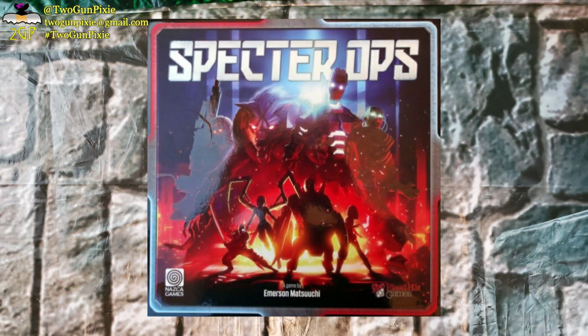Spectreops by Plaid Hat Games. This is good for 2 to 5 players, takes 60 to 120 minutes, and is good for ages 13 and up. Now, this is a sort of flip game in a sense.